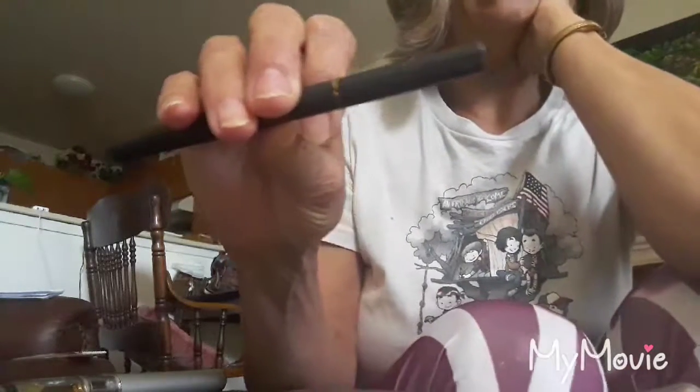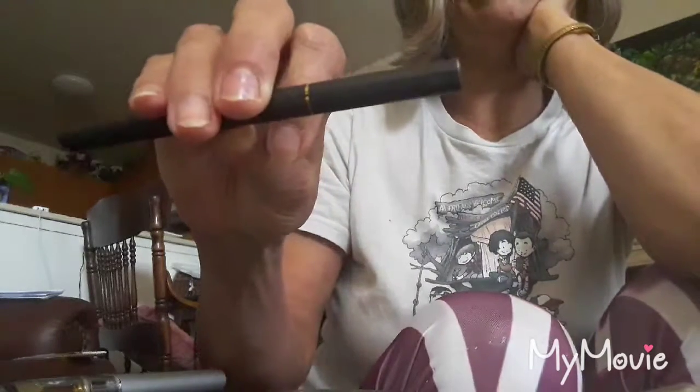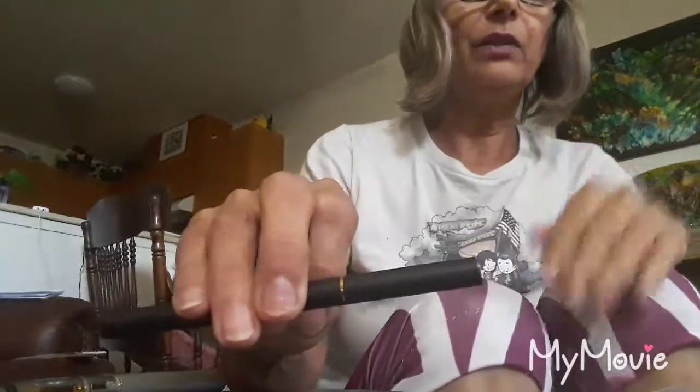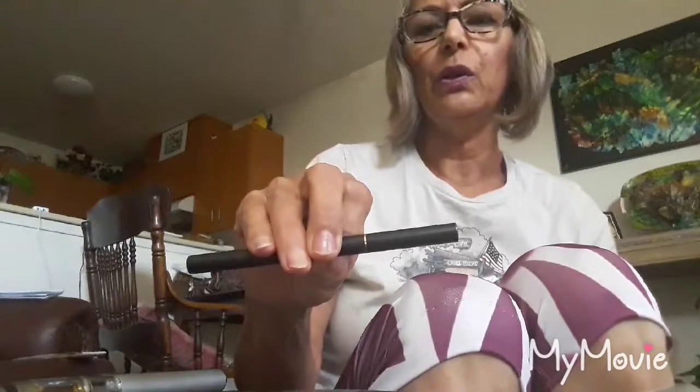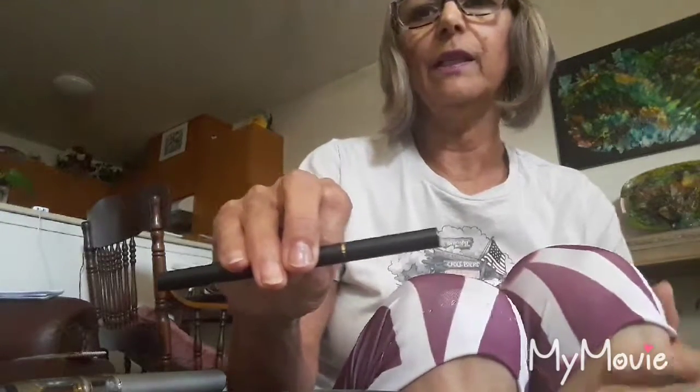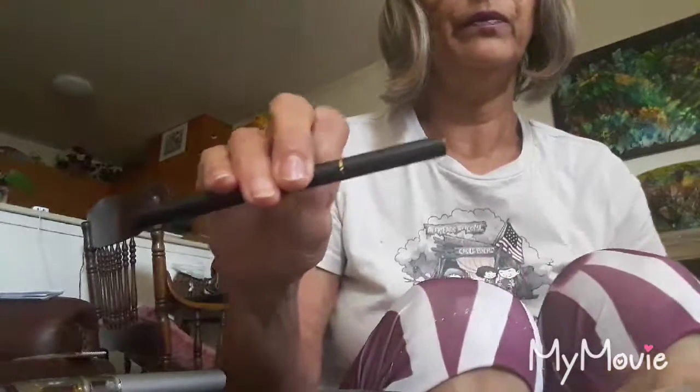It's supposed to be 14 times the amount of B12 typically found in a B12 shot. Also, 20 to 30 puffs per day is supposed to meet your recommended daily allowance of B12. We'll give it a try.